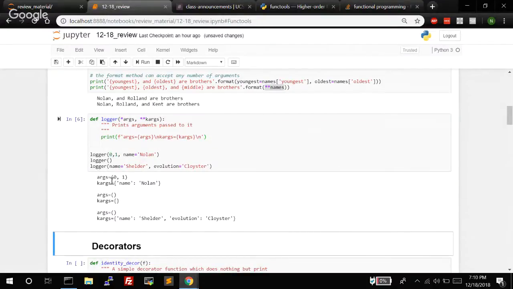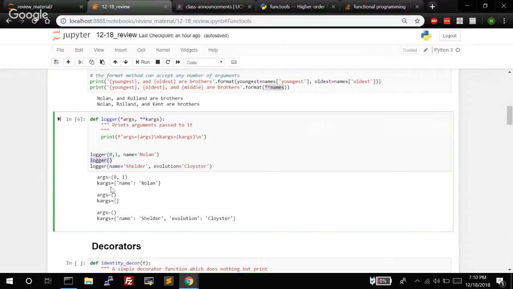We can see that args is a tuple containing 0 and 1, and kargs becomes a dictionary containing name equals Nolan. We can do it with no arguments at all, in which case we get an empty tuple and an empty dictionary. We can do it with even more keyword arguments, in which case we just get a bigger dictionary.